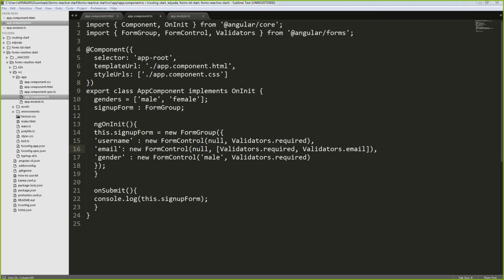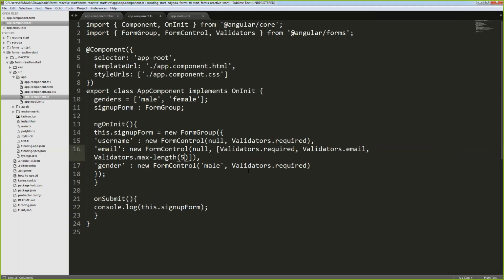Even in HTML, even in template driven, you can have maxlength equal to or minlength equal to some number. See here, if this is the reactive approach, you will write it something like this. Write it here because it should be inside. Validators.maxLength, let's say 5.